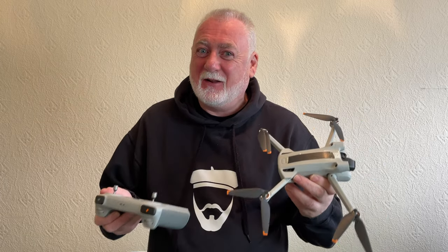So in my previous video, I showed that there's a slight difference in the volume level of the stealth props versus the OEM props. And it's not the way you would think. The stealth props are actually slightly louder. You can see that in the previous video.